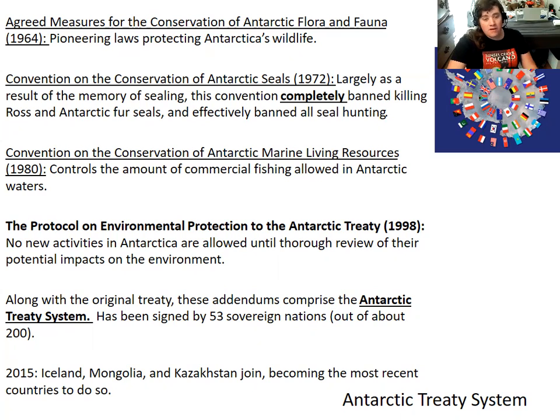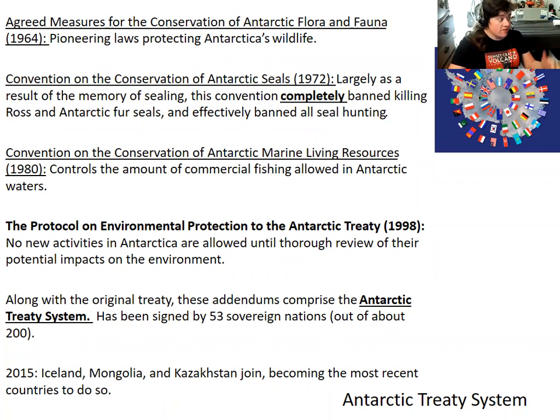And in 1980, meanwhile, concerns about the loss of krill as well as overfishing led to the Convention on the Conservation of Antarctic Marine Living Resources, which limited the amount of fishing allowed near Antarctica and also set new quotas for different Antarctic marine species, with the possibilities that they would be lowered if the krill population continued to drop, and that continued to put Antarctic food webs in peril.